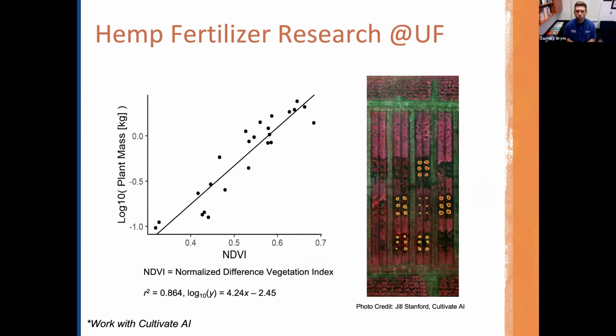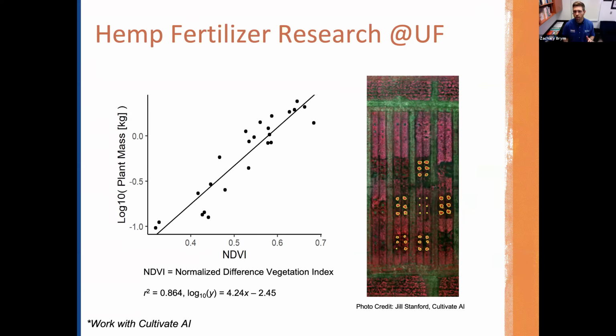I did also want to show this graphic. I think it's fun. I think it's a direction that we'd like the research to go. I was working with a group, Cultivate AI, out of Orlando. They flew some drones, aerial-based imaging with the drones, and these images here are false IR images, and so we had the opportunity to calculate a vegetation index that uses red and near infrared bands of light in order to do that.